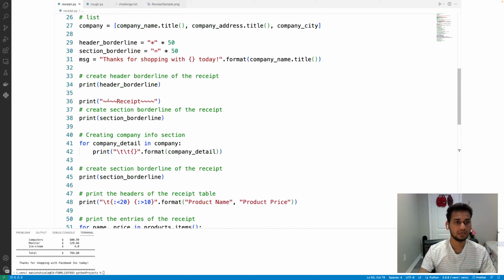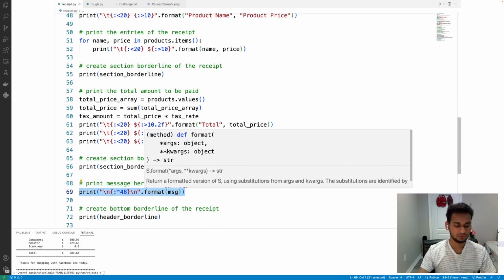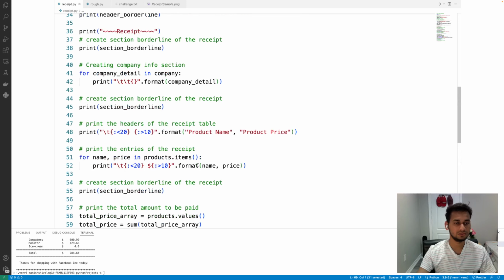How about have the formatting of receipt in the center? It should be in the center, right? So let's use this one. I want to use this format.